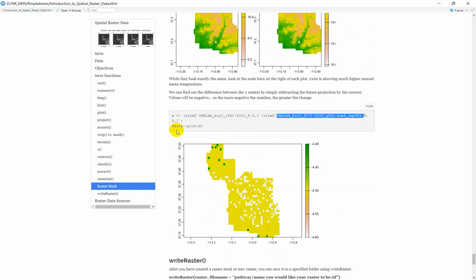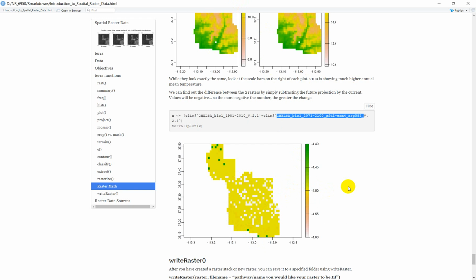After running that little equation, I can plot x, and this is the value. Raster cells that do not have any coloring or information mean that there was no change. So, minus, I'm getting 0. However, the lower values, so yellow, and some of these darker yellow colors, these cells are undergoing significant change. In a sense of subtracting them, they do become negative, but now I know that there's a difference between these cells of about 4.5 degrees Celsius.